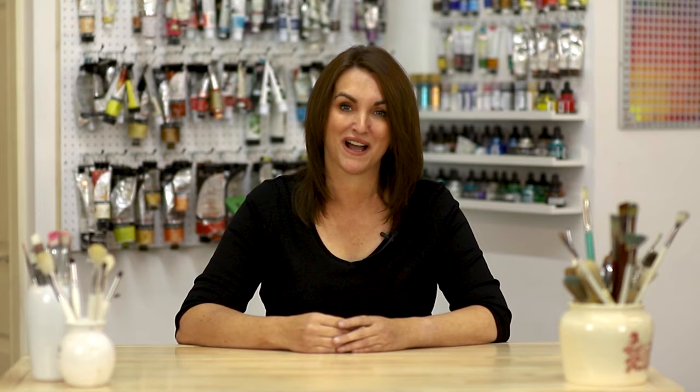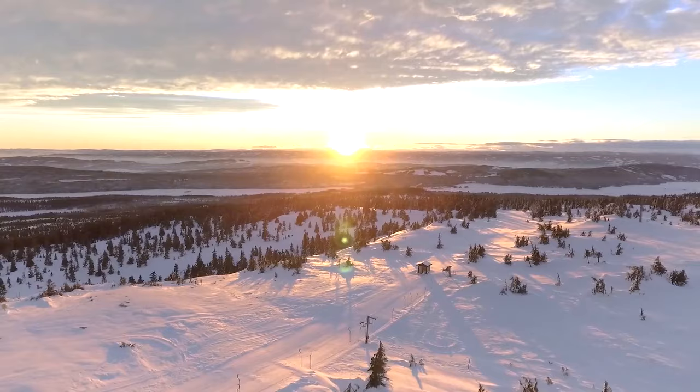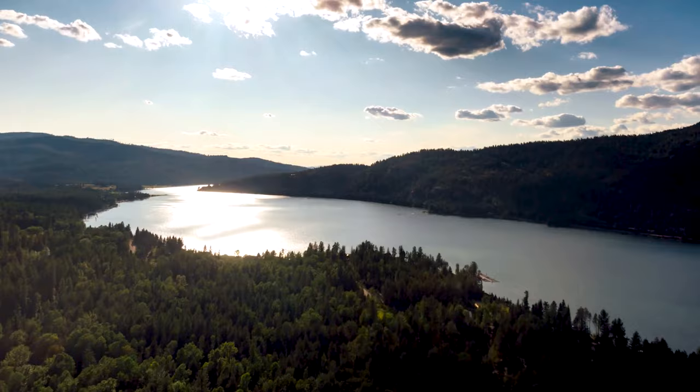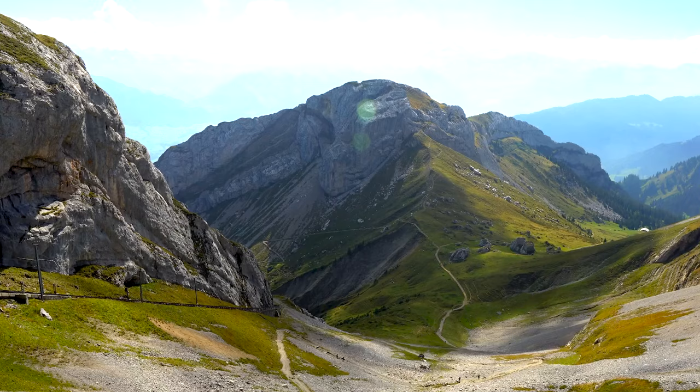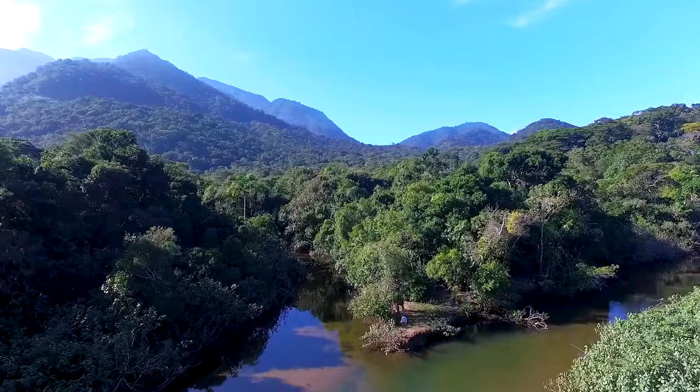I'd really like to introduce a really dear friend of mine, who's going to be teaching us all about landscapes — mountains, valleys, misty mornings and sunset skies. Without a doubt, landscapes are the planet's masterpieces. But while Earth has had millions of years to refine its artwork, capturing it on our own canvases can be difficult.